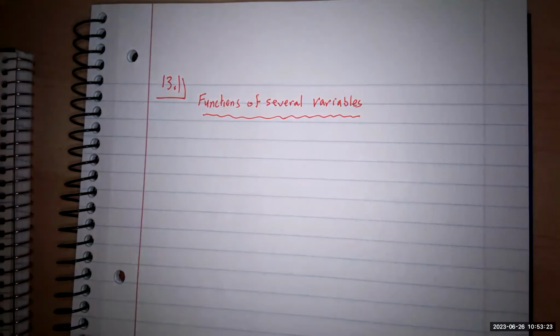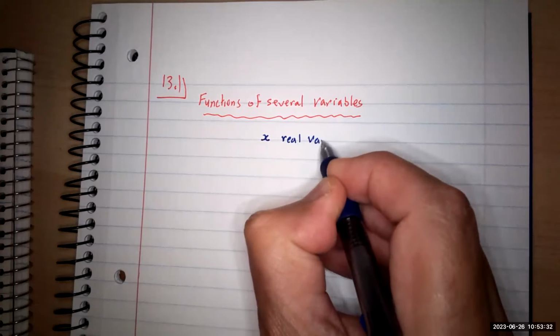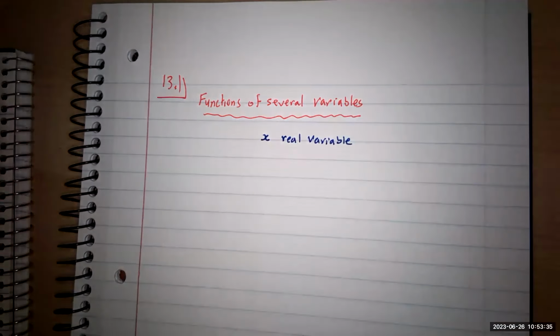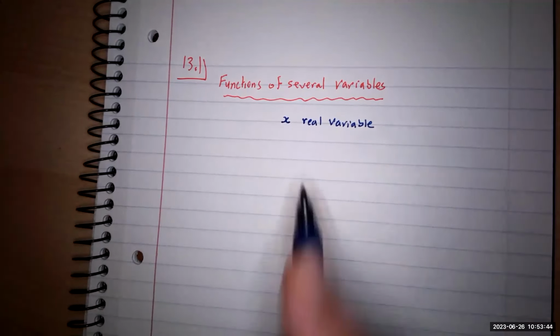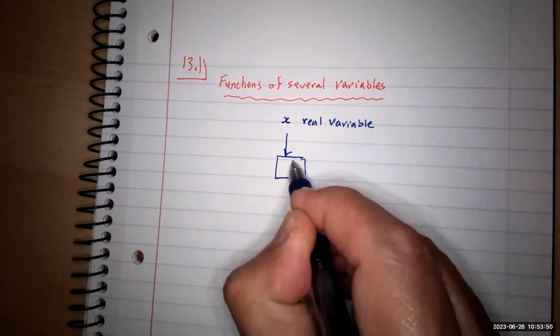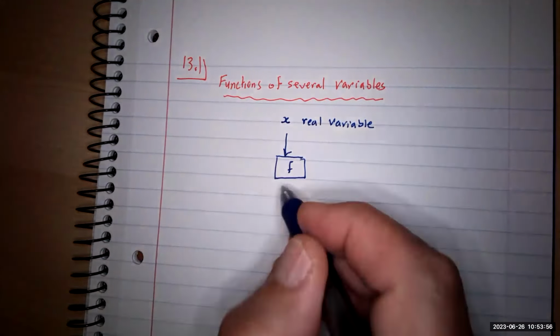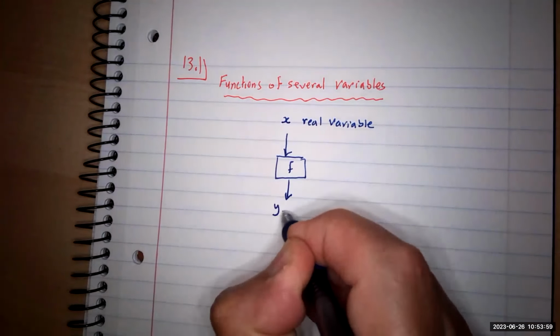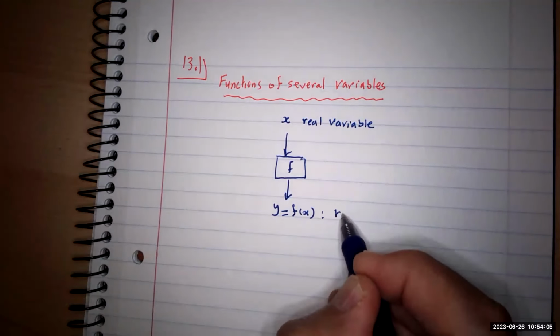So let's remind ourselves what we want to do. In calculus 1, x is a real variable. The notion of the function is going to be the same. We drop x as an input into a function, which is going to be a mathematical function. This function can do addition, subtraction, multiplication, etc. for us. The result is going to be y equal to f of x. As usual, this is also a real number.